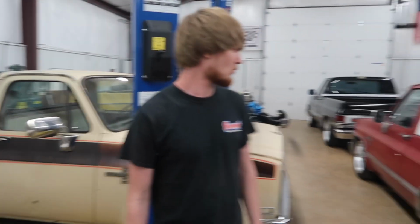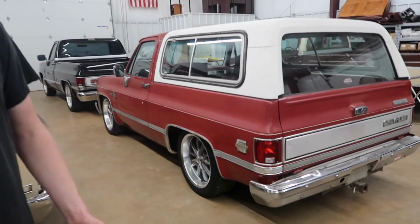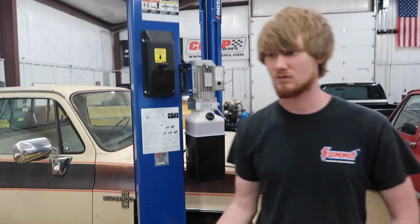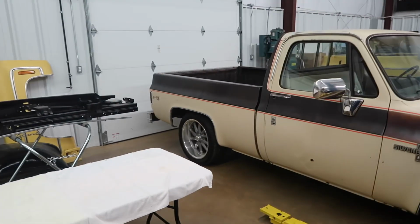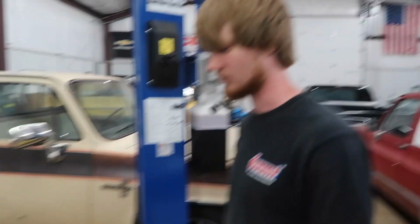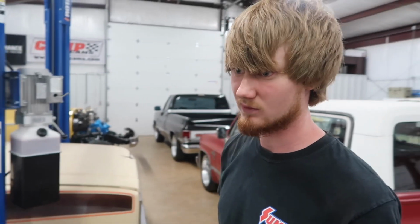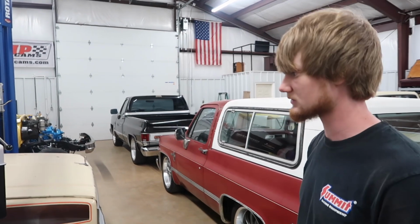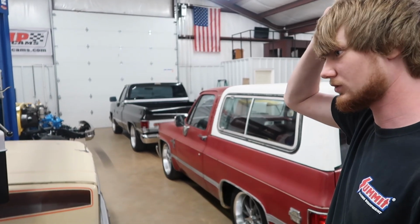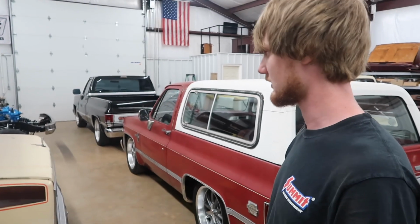We want it to sit somewhat around the K5. Yeah, that's the goal. It'll be a 4.5, 6, 7, whatever. Well, we've got a little adjustability with our rear shackles. And we've got new shocks going there. We use these Belltec shocks on everything. Literally everything we've lowered, we've used Belltec lowering shocks. So we'll talk about the truck for a few minutes, and then we're just going to get straight into lowering this thing and go from there.